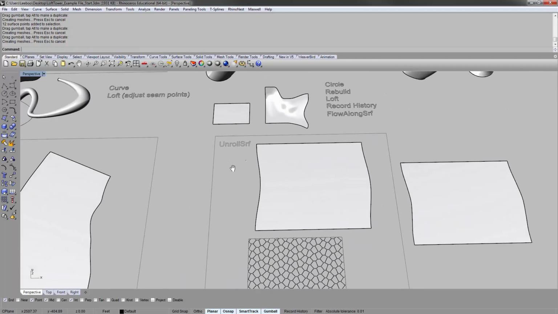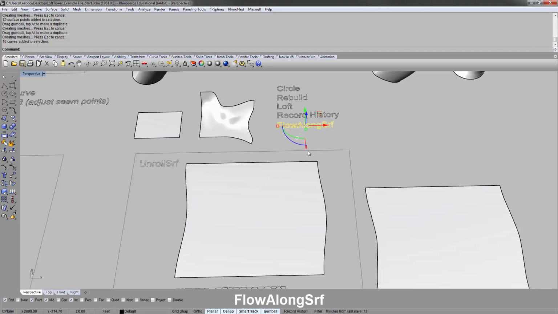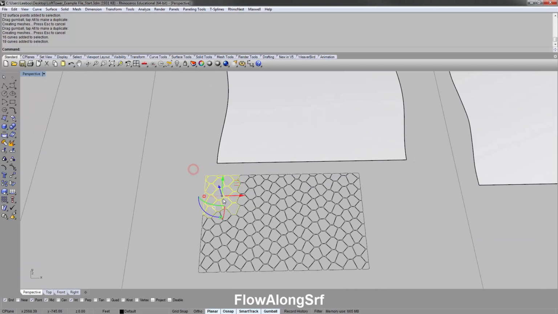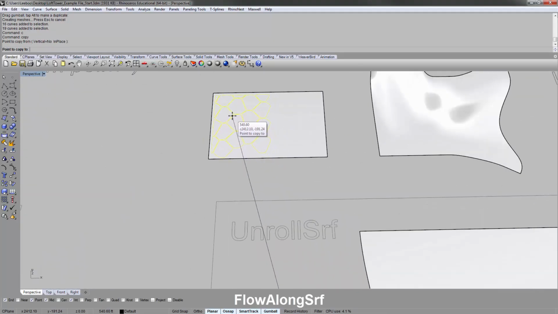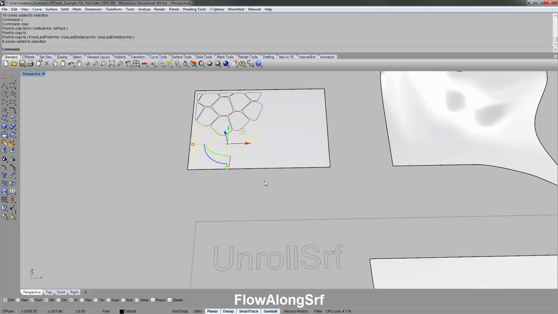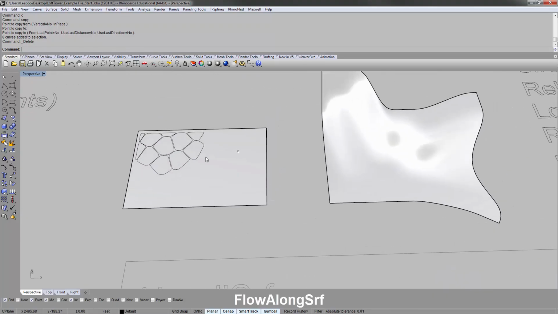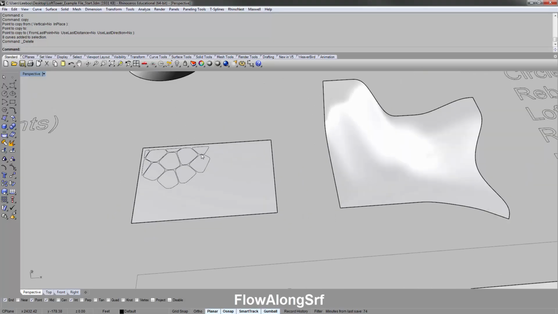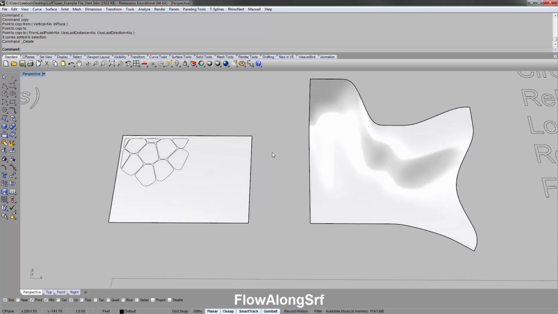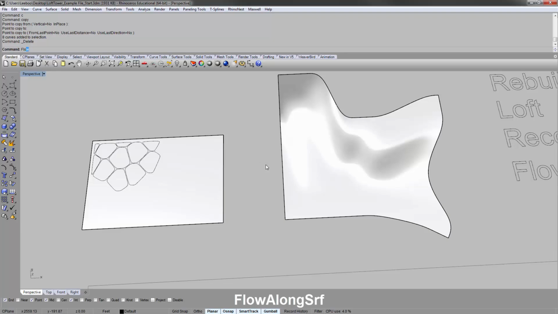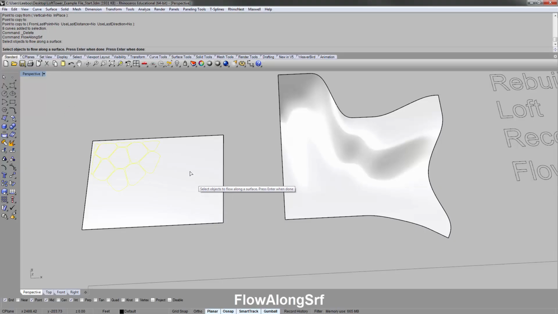And this command, FlowAlongSurface, is basically a way where you can take, for example, let me just take some of these, copy it over. And I'll just sort of, actually that's too much. Okay, something like that, right? And I'll arrange a geometry on this. And this actually works for both curves and objects, although objects will take a lot longer to run. So you can run this command called FlowAlongSurface, right? It will ask you for the objects to flow along a surface. So these guys, enter.